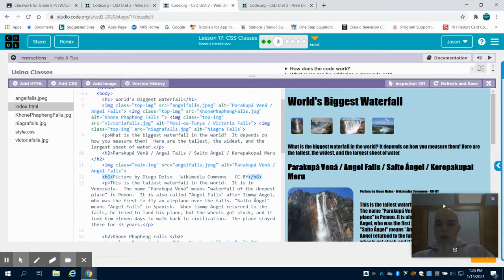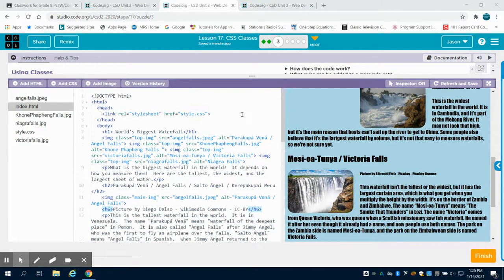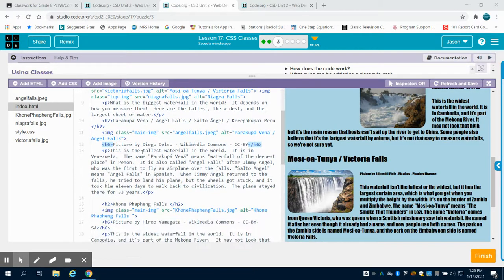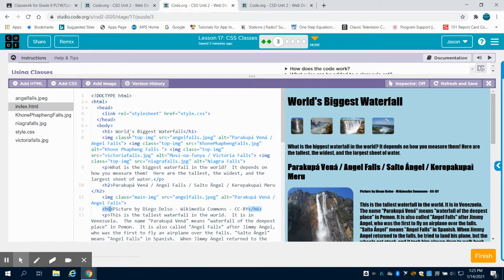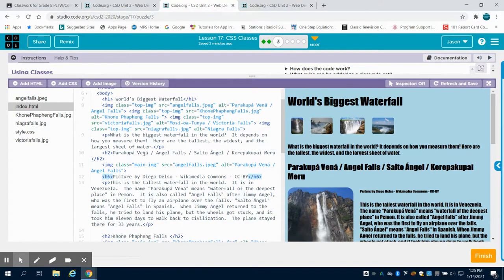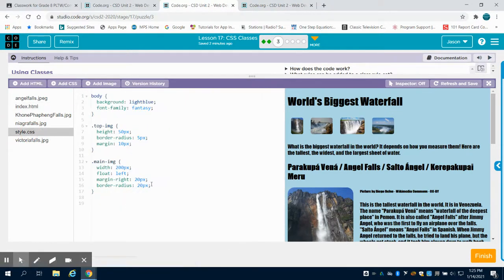So if I can come over here now, I notice I have a website already made in the third tab here for the problem, and we can see that they use the class tag already. One of the things that we'll look at is in the style sheet, they have a class called main for the main image right here. As we go through the code, we have the top class, we have the main, and it allows them to attach the same CSS rule to anything that has that class tag.